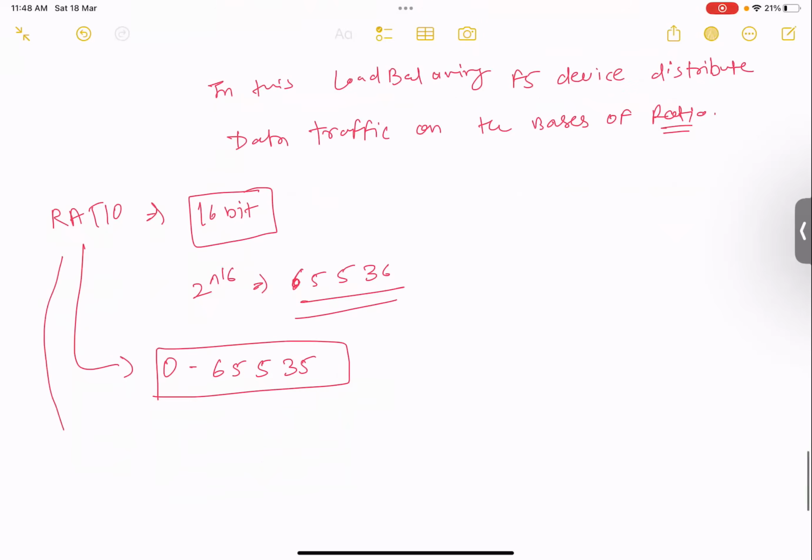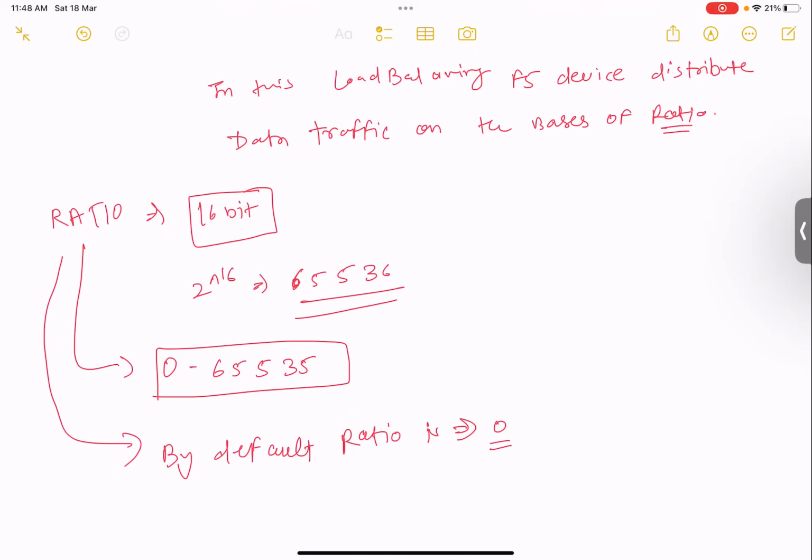And one more thing: by default the ratio is 0. If it is 0, that means the device never performs load balancing. Okay, this thing is clear?